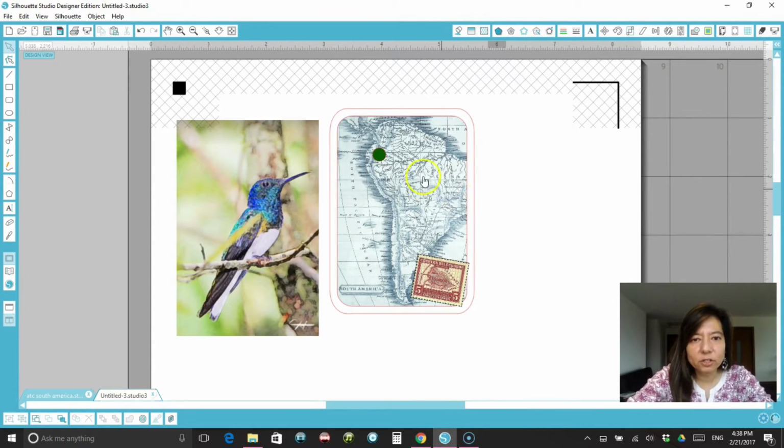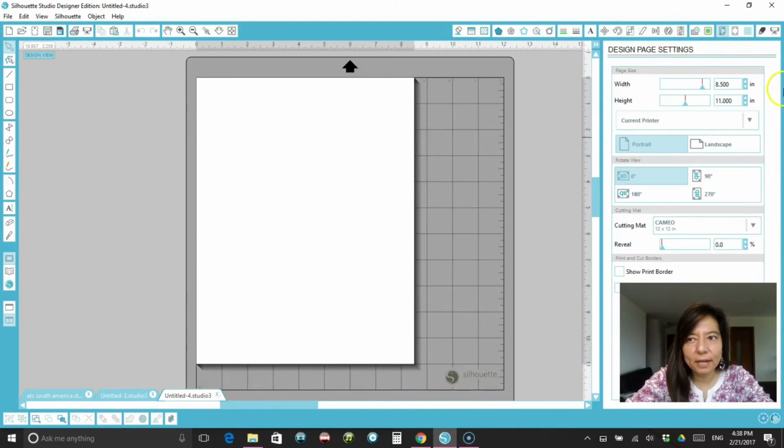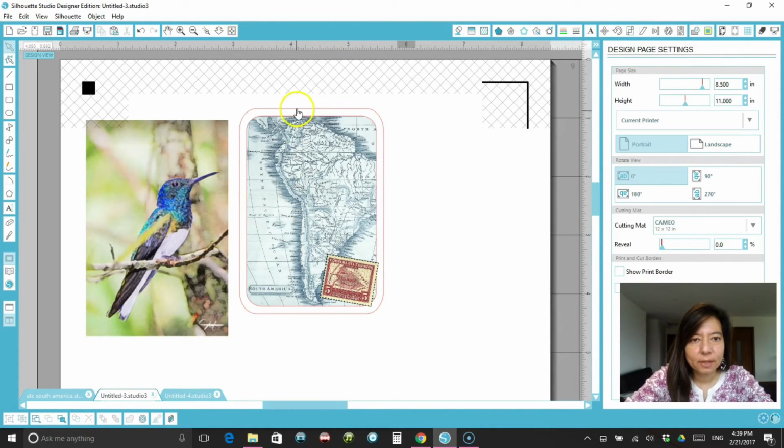So then what I can do is start deleting out my elements and making my individual pages. So let's make a new page. So this one would strictly be a cut file. I do not need to use registration marks, because I'm not going to print this. I'm going to take this background piece right here.